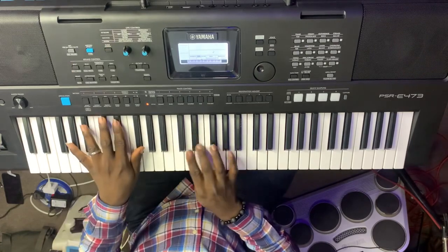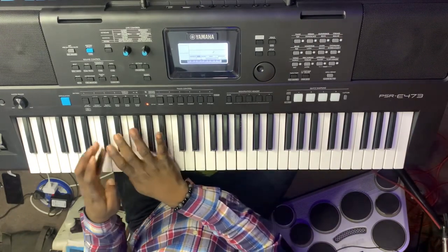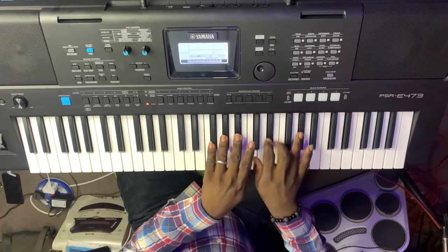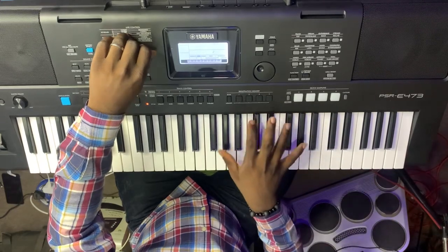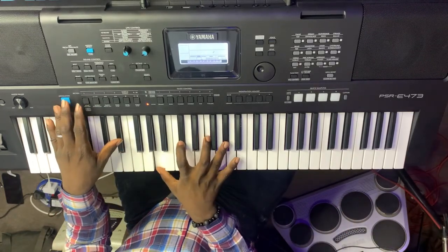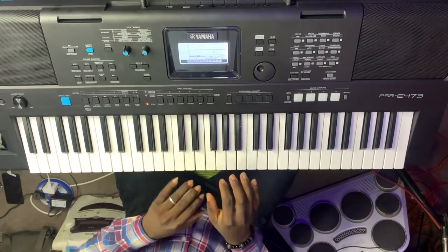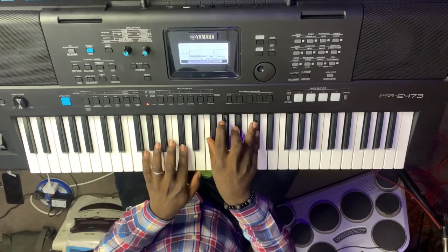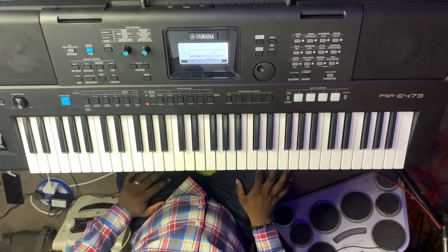I need more reverb. I'll just do it. So that's it. And you can add chorus also with the B button. And then there's this effect that the articulation gives it. Okay, so that will be that for now.